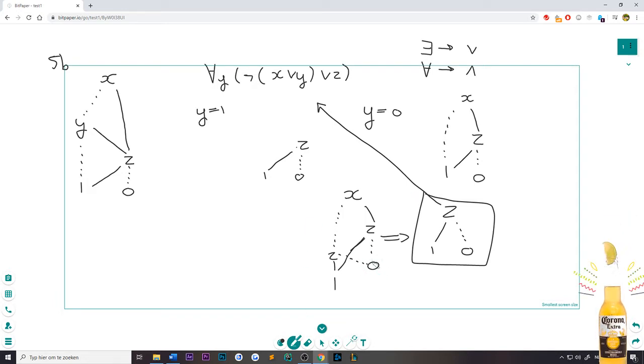So you don't have to use it for 0 because you have the z above here. The thing is, you look at the variable ordering. We have x, we have a z, and we have a 1 and a 0 here. If you apply this rule, you apply it to the children of x. This is a child of x, and this is a child of x. So you apply it to its children, and this is not a child of x, so you don't apply it to this one.